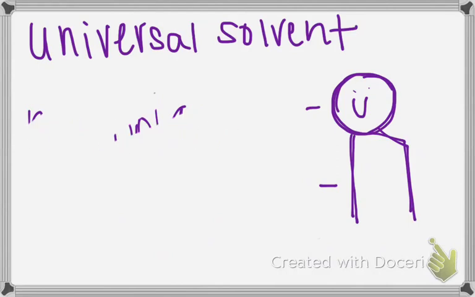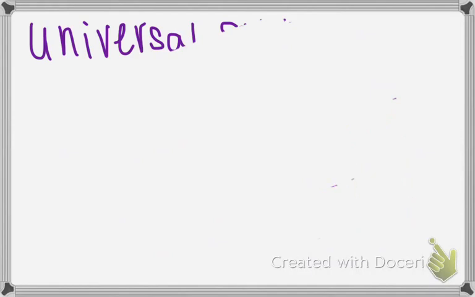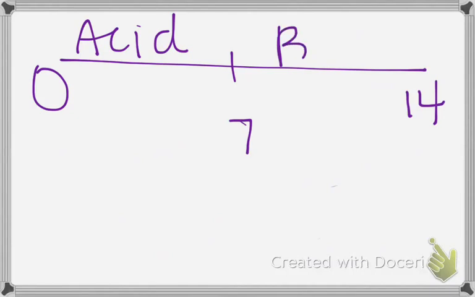Okay, so now we're done with that. Let's look at, it says chemistry terminology, acid and a base. And we did a lab on this yesterday, so you should know a little bit. This should just be a lot of review here. Okay, so on a scale from 0 to 14, 0 to 7 is an acid, and 7 to 14 is a base.